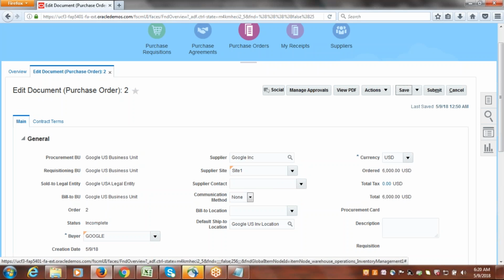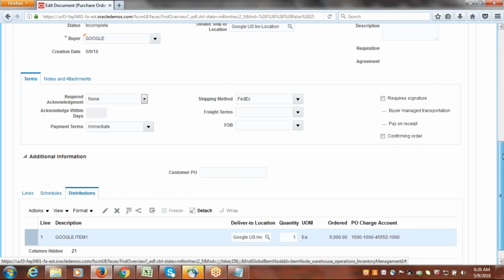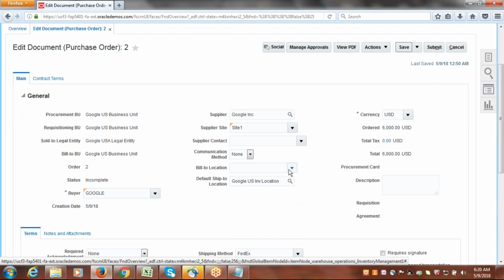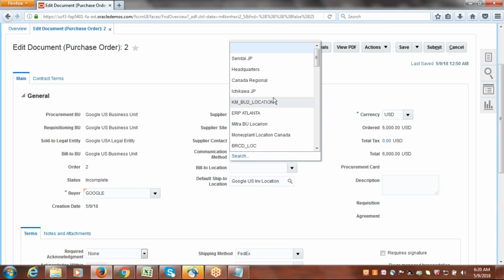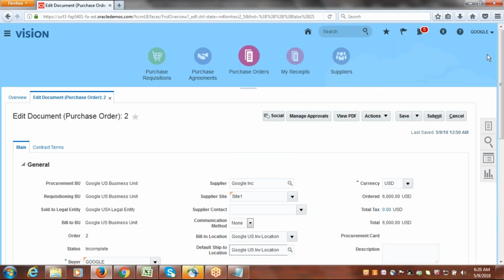Add the bill to location also. You can see the PO charge account the system is deriving based on the PO tab we defined, right? So we're done with this and save it.